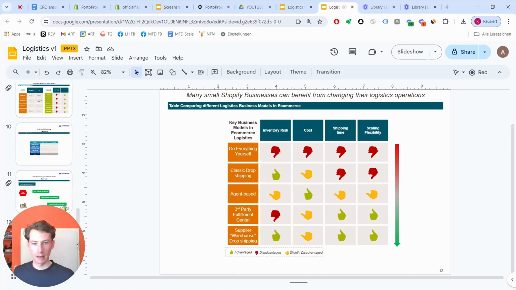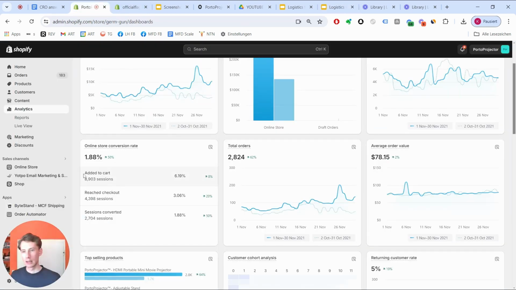In fact, I even have a bigger chart, which I won't go into, about all the different ways you can fulfill your products. And you want to kind of go down this chart. I have a different video where I talk about that, but the point is, if you're thoughtful about how you ship out your items, fast and reliable shipping will ultimately, again, improve your CRO.